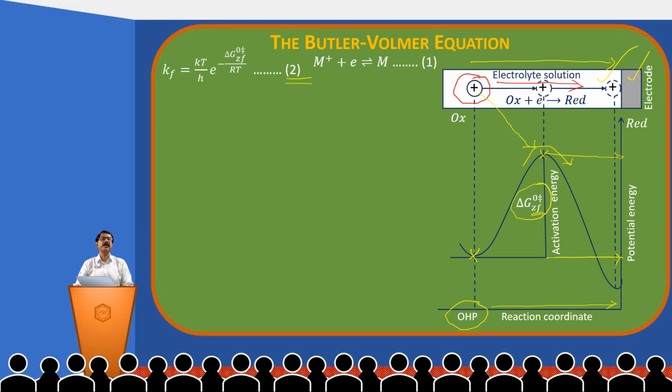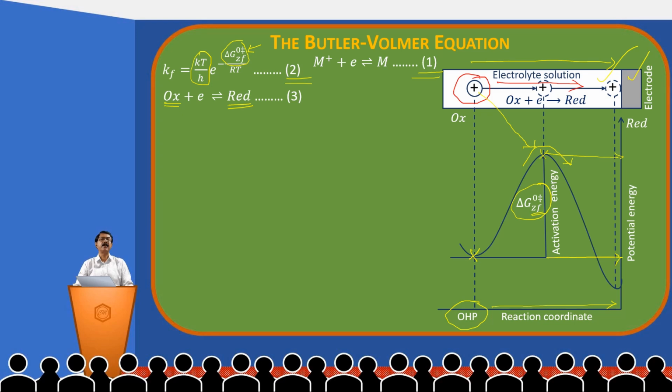And here double dagger is a typographical symbol like asterisk. ΔG0‡f is the standard Gibbs energy of activation for climbing the energy barrier when there is zero electric field acting on the ion in motion. This happens only at the instant of immersing of the electrode. kT/h is the pre-exponential factor. We can rewrite equation 1 in a more generalized way. That is, here Ox is the oxidized species, for example, M+ or Fe3+. Red is the reduced species, that is, M or Fe2+, etc.